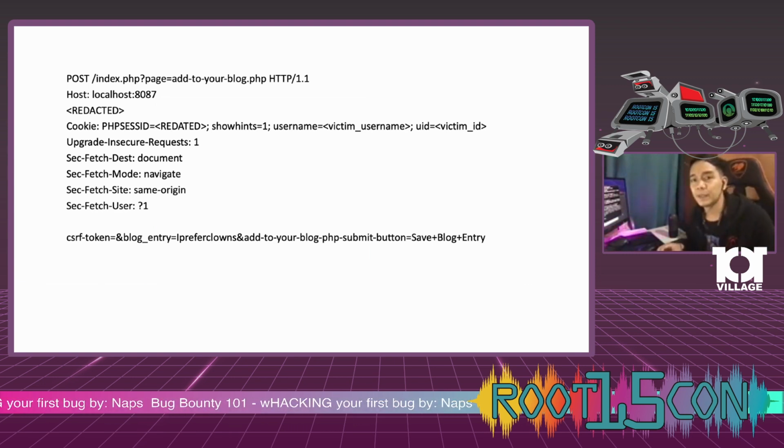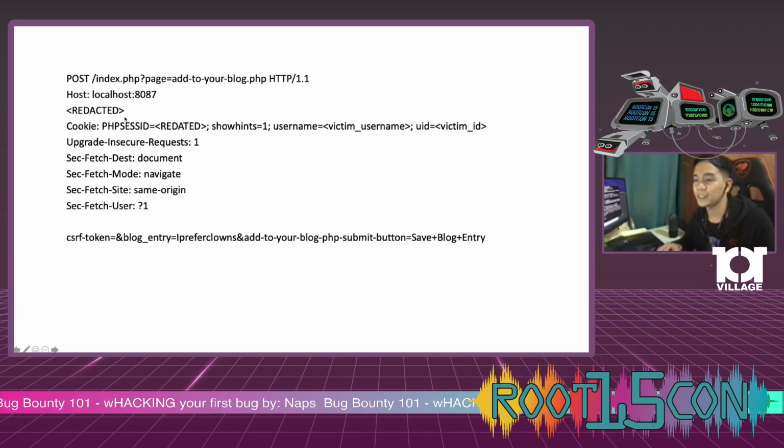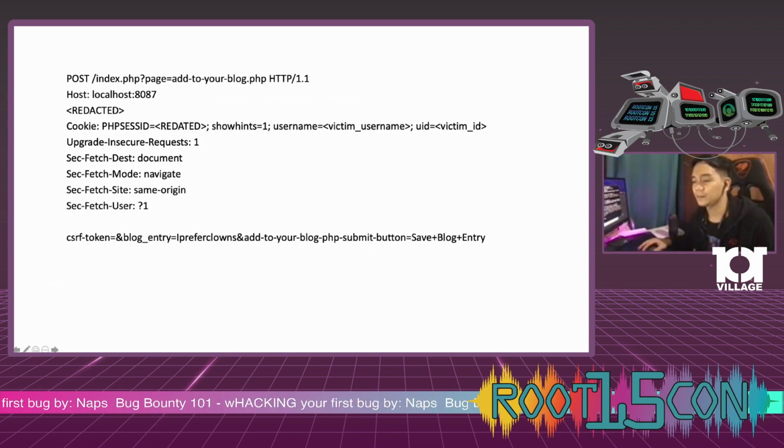And if the value is dynamic, or it changes per user, you could enclose the value with greater than and less than signs. Okay, so in here I redacted some of the headers like user agent and accept language, so it's much more readable, right?